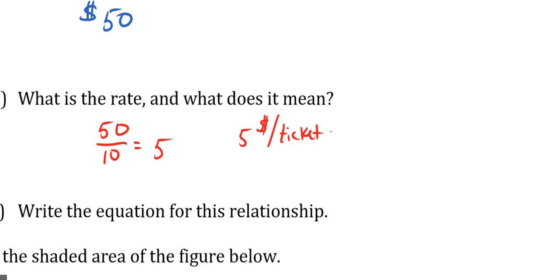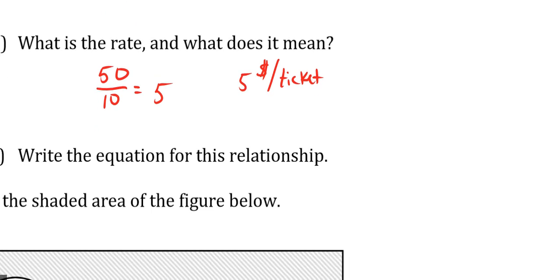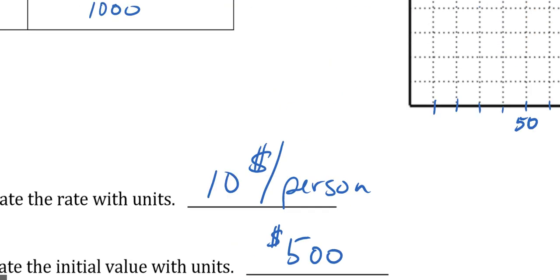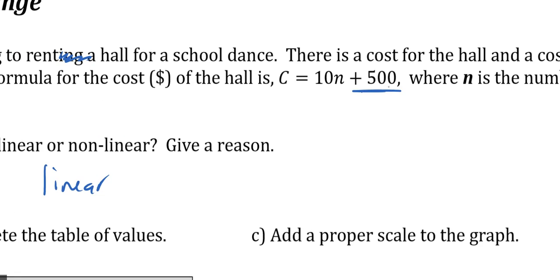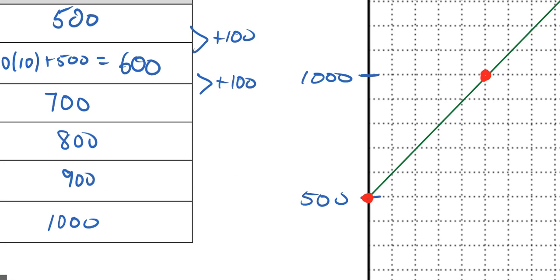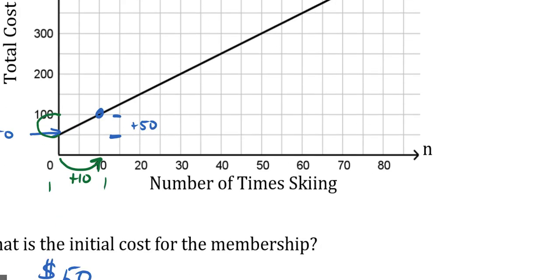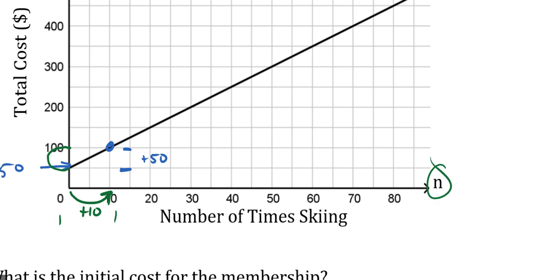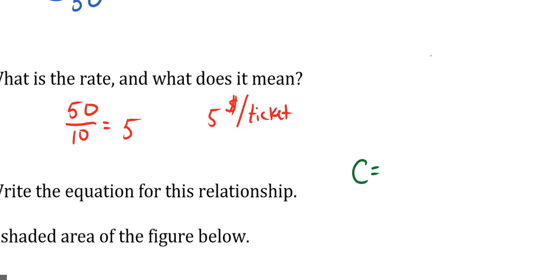Is that okay? Write the equation for this relationship. Whoops, looks like there's something wrong with formatting here because we don't really have space, so I'll just do it right here. So the cost equals, and again, when you're writing your exam, you can go and look and see, this is what an equation is supposed to look like. C equals something n plus something. You can change the C and the n, but I'm going to use C and n because there's a C here in the graph and an n here. So C equals something n plus something.